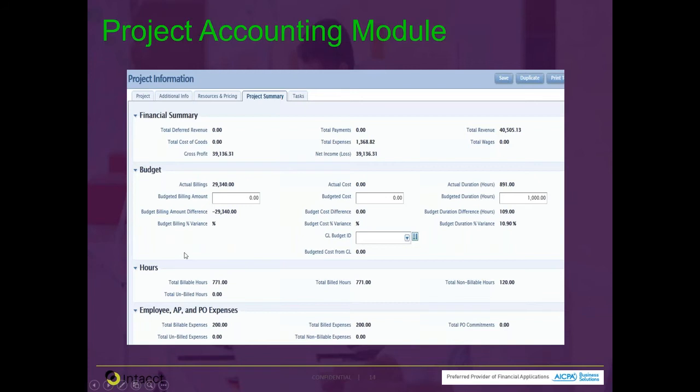If we decide to use a budget, we get some nice budget variance information. Down in the lower portion of the screen, we have our hours, both billable and unbilled and non-billable. And then if we're interfacing to the purchase order or the accounts payable or time and expense module, we can also see a roll-up on the project expenses. These views are also available at a task level.